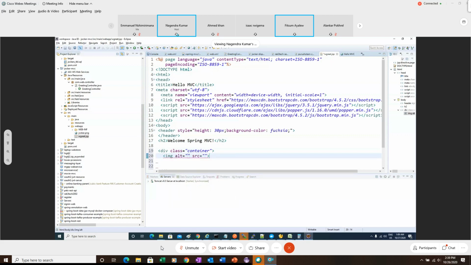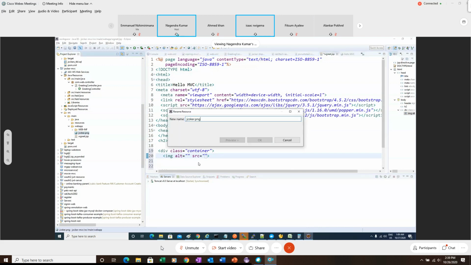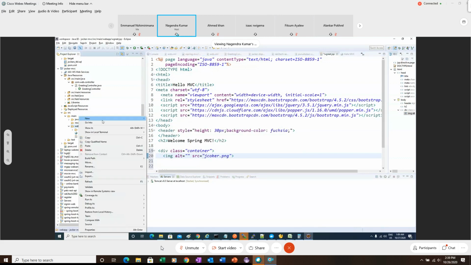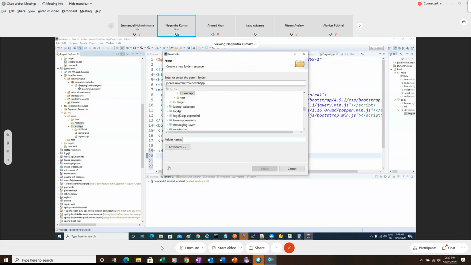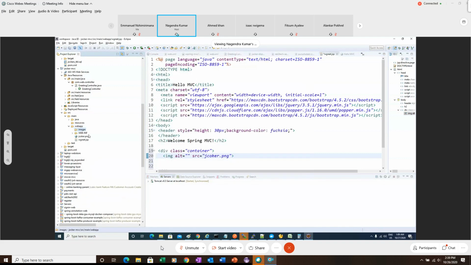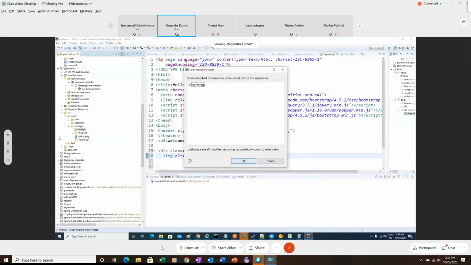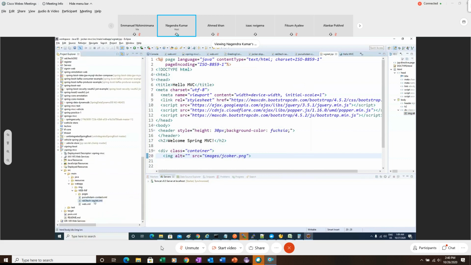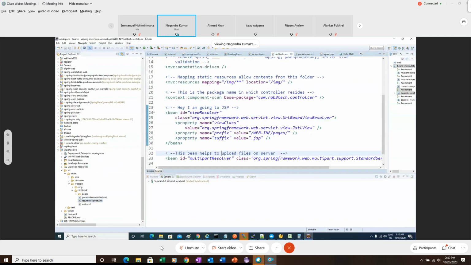If you want to add an image, you just have to give the path of it, and my photo path is Joker.png. Normally, I keep my photo in some folder because there may be many photos, so here, images. Make sense? And that's it. So here, what you have to write? Images. If you want to use a photo, don't take tension. Tomorrow I'll elaborate in more detail.